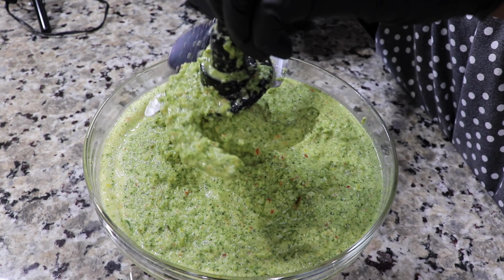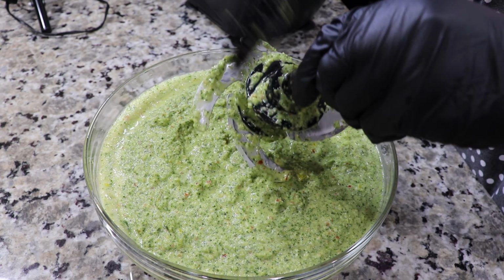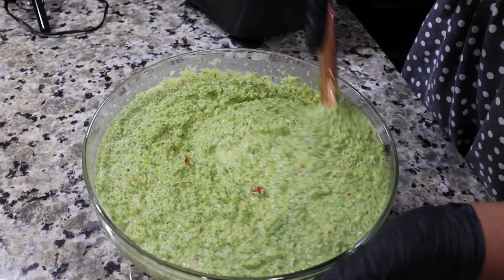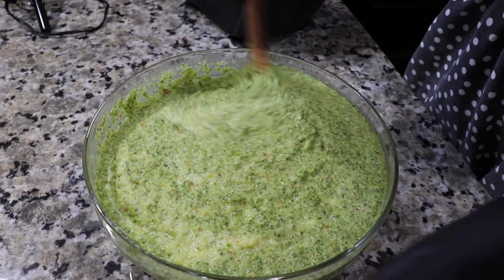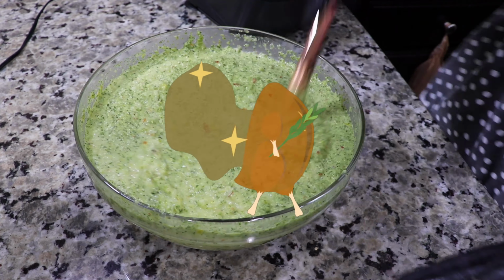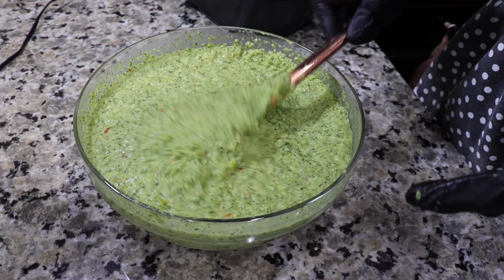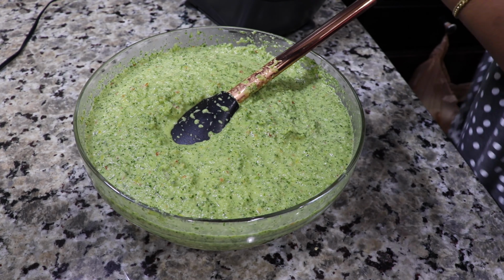The possibilities are endless. And because there's no salt or anything like that in the vegetables, it does not at all alter the actual taste of the seasoning in it. It just imparts the onion and that good flavor that we all love. Look at that. That turkey is racing to the table, by the way. Okay. And again, we don't use water to make it, so the oil helps to preserve it. All right. So let's move on.